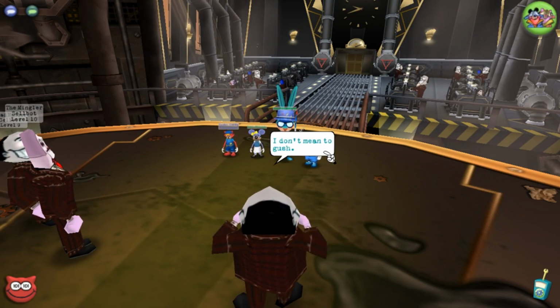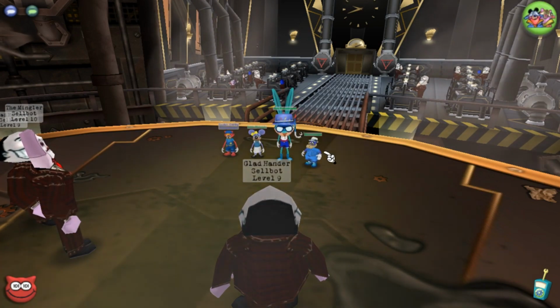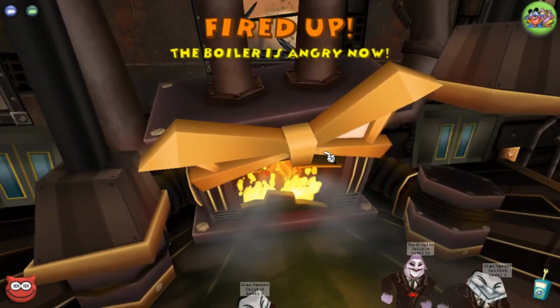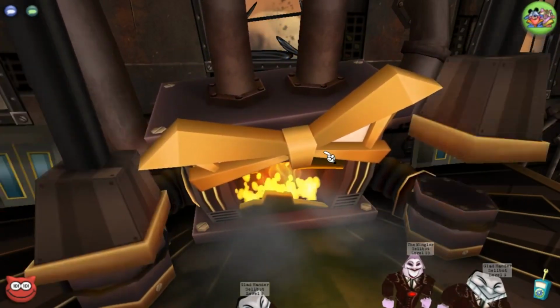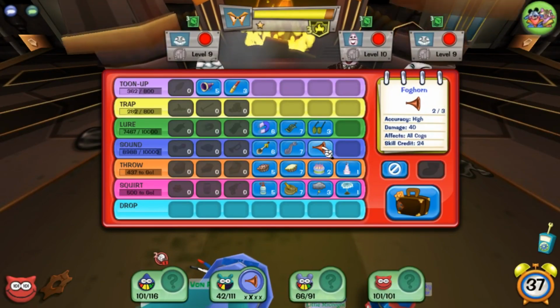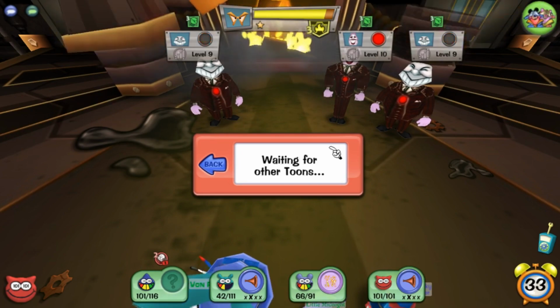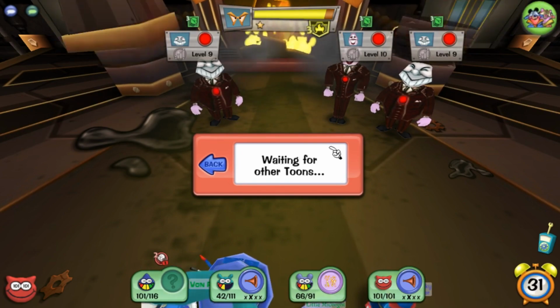Ouchies. Alright, so we got this. We got Fired Up. So I believe what this does is it makes the Boiler's attacks more powerful and does more damage. So that's bad, but that's not the phase that you want to look out for.